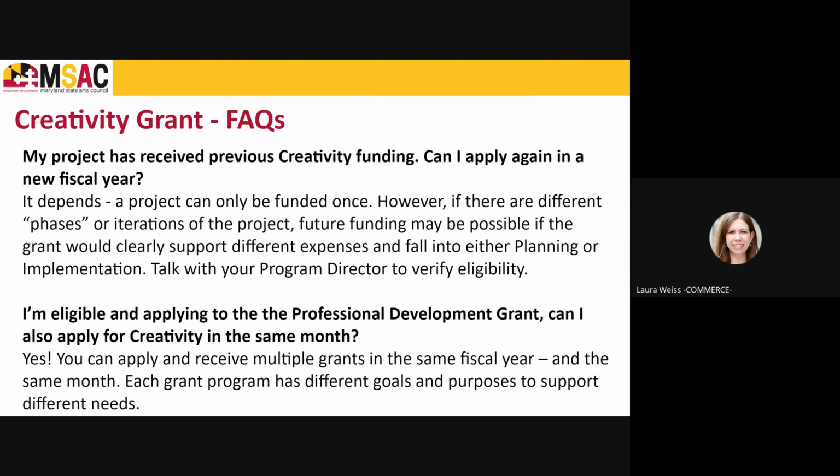Another question that we often get is, I'm eligible and applying to the Professional Development Opportunity Grant. Can I also apply for creativity in the same month? The answer here is yes, you can. You can apply and receive multiple grants in the same fiscal year, sometimes even in the same month. The Professional Development Opportunity Grant and the Creativity Grant both have a different set of goals and purposes to support completely different needs for artists or organizations. So you can absolutely apply to both of those at the same time if you'd like.